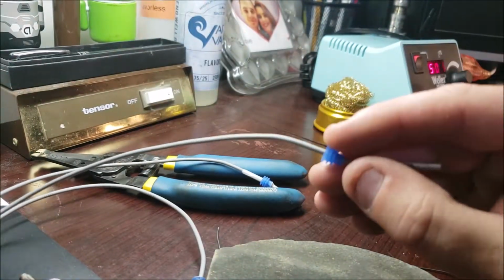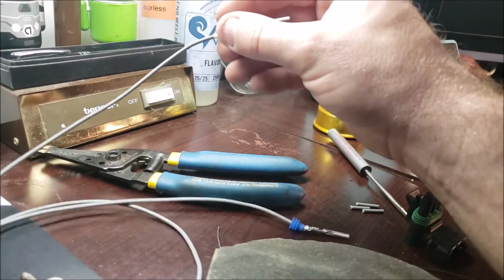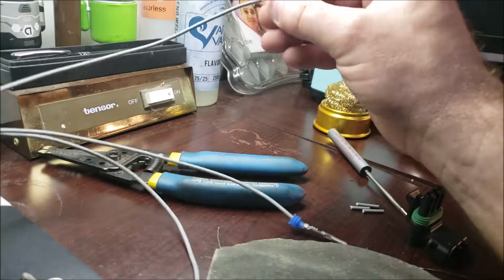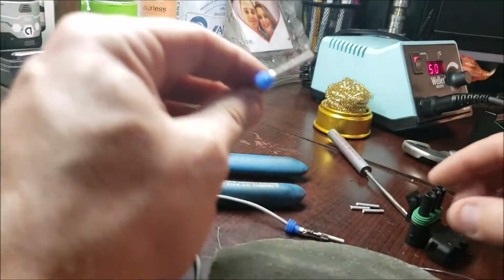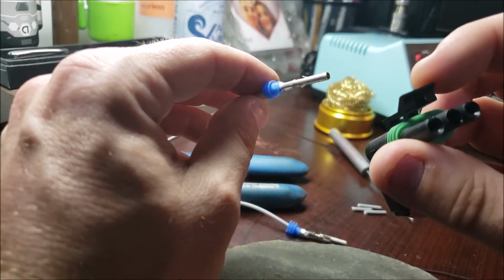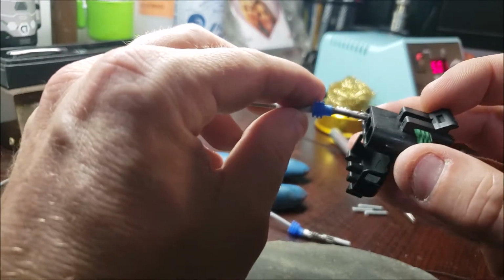Oh, I guess I can't do my middle one first because I didn't tape that one yet. So let's see. That would make it my right one with it on the top. I'm going to make this represent the top, the clip. So that would mean I want to have my right one.